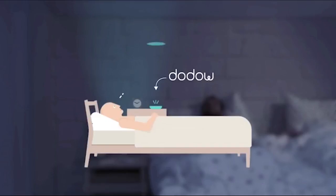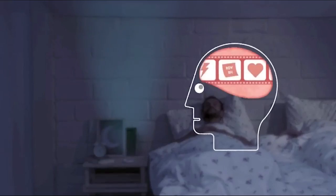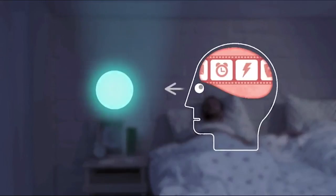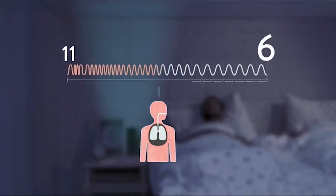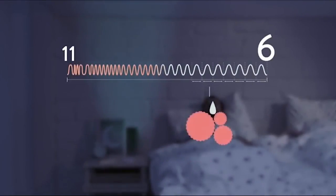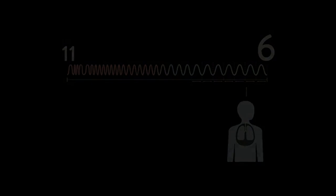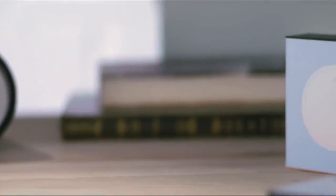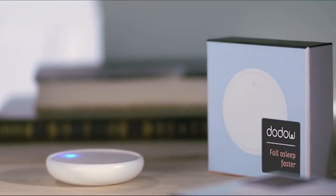You synchronize your breathing with the light projected on the ceiling. By focusing on something outside your own head, you'll pay less attention to the thoughts that are keeping you awake. At the same time, just like a metronome, Dodo helps slow down your breathing from 11 to 6 breaths a minute, which helps relieve your anxiety. And so, in less than 8 minutes, you'll find yourself ready to doze off. Dodo won't turn you into a Buddhist monk, but it will help you fall asleep faster. And that's probably all you need.